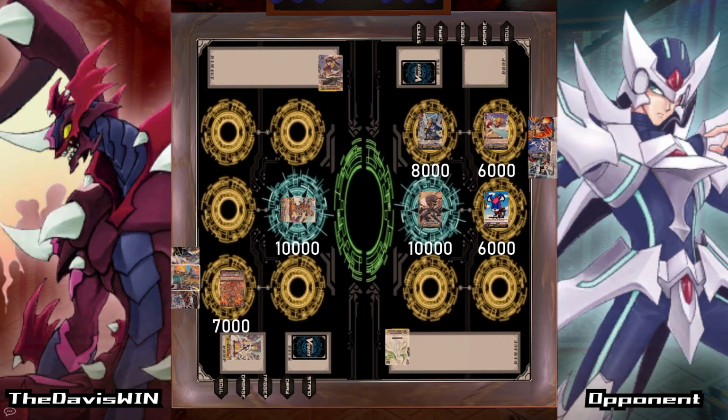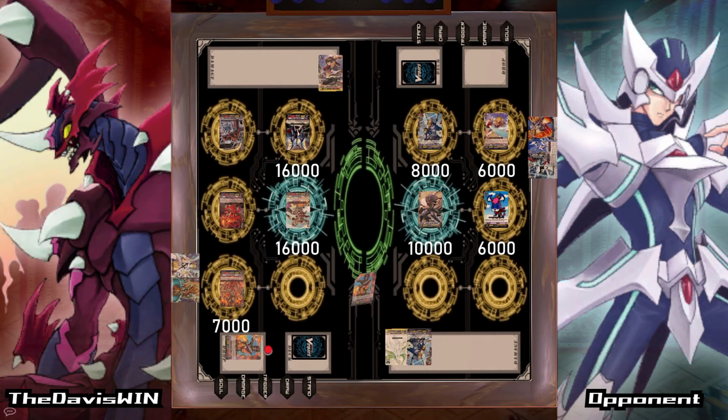We're gonna be using Gojo's ability again. This time we drew into Ermo, which is pretty nice. We're also gonna start building our columns. I'm not worried about attacking Tristan or sniping Morgana because that column isn't strong enough to pose a threat against me. It's definitely a lot easier to build columns in the Dragonic Overlord child deck.